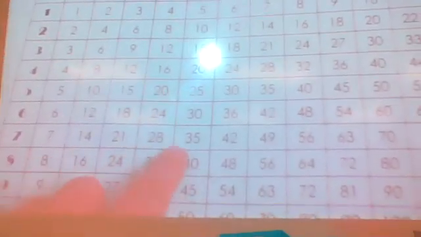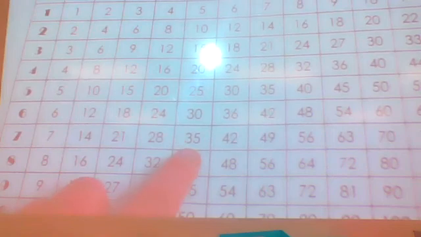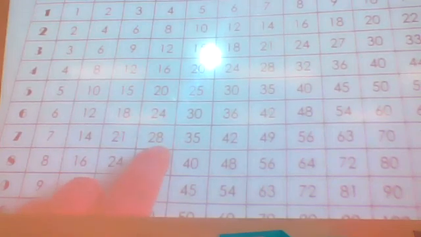Okay, the key here is it says about how many. Whenever you see that, it's going to be an estimate. So we need to look here and see, is there an estimate that we can use with 29 that 7 can go into? That's really, really close. We can look at our chart if we want. We would look at 7 and try to find what's the closest to 29. I have a 28 and I have a 30. 28 is the closest to 29, so I would go with that one. So the 29 would then turn into 28, and because we're estimating, we would just make this a 0.